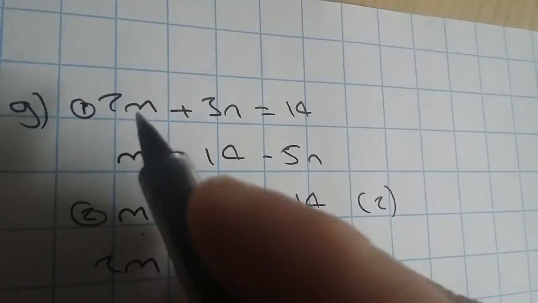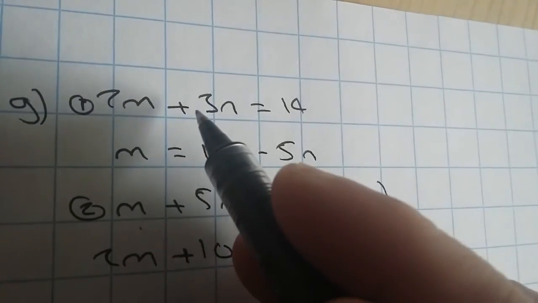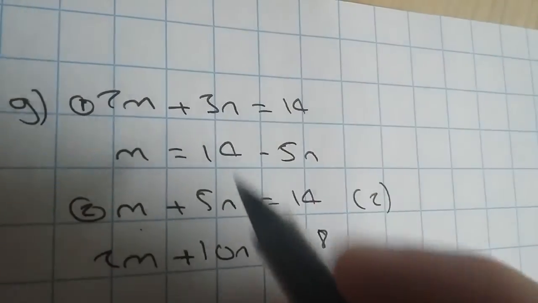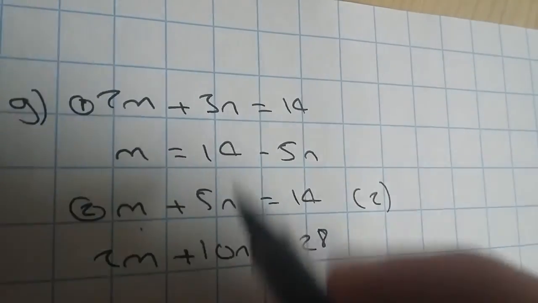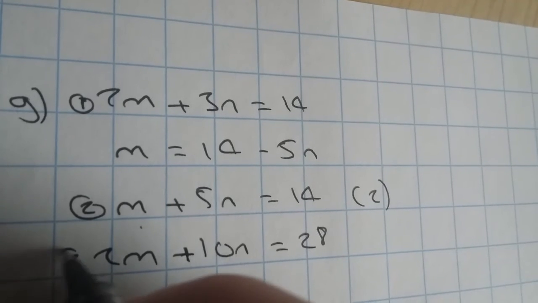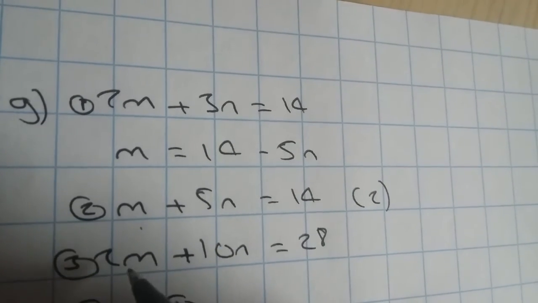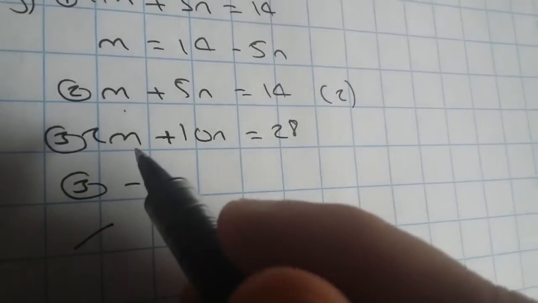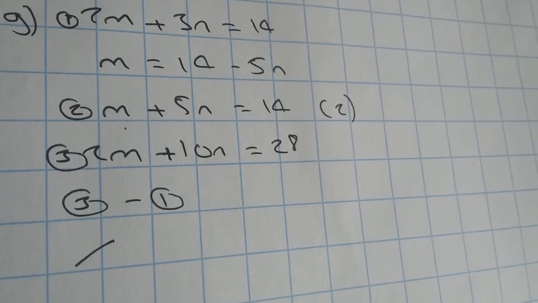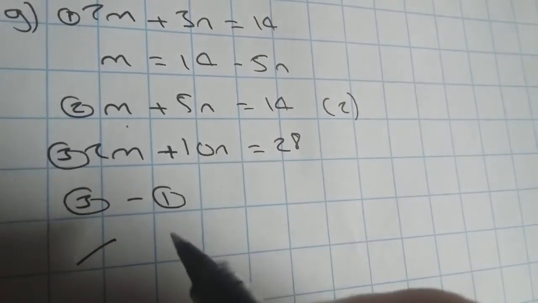They're both positive. The signs are the same, so I'm going to take away. You might naturally think you do this one, take away this one, because that's the way a subtraction sum's set out. But you can just think about, I'm going to do equation 3, take away equation 1. So I'm going to do 2 take away 2, because the signs are both positive, signs are the same, so I take away 2 gives me nothing.